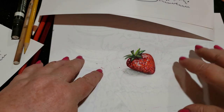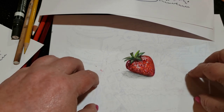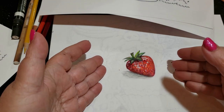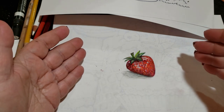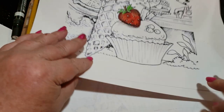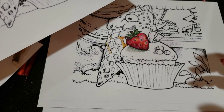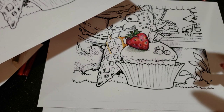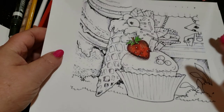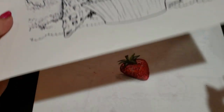It's a coloring book. This is the stage where you really need to think about paper. Coloring book paper will not take you to this place, unfortunately. When you want to start doing this type of art versus this art, this is about all you're going to get out of a coloring book. It's not going to be that hyper real look. You can get it close. There are artists that can bring it really close, but it takes many layers and fine detail.